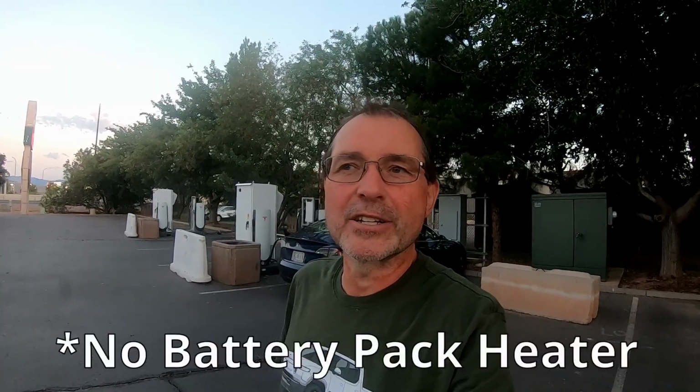Also, since I was navigating to the supercharger here, it would precondition the battery, and in this particular car, the 2018 Model 3, there is no heater in there. The only heat comes basically from using electricity in the motors, so the battery warms up naturally a little bit, and obviously the motors get warm, but the motors are extremely efficient, so there's not much heat produced. And every time the battery preconditioning comes on, we can hear the motors whine. So I believe they're running the motors inefficiently, probably out of phase or something, because inefficiency means generating more heat.